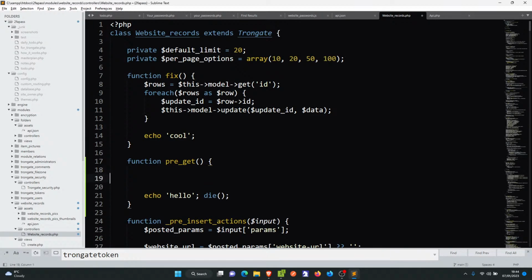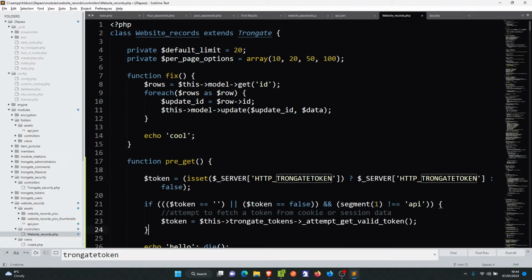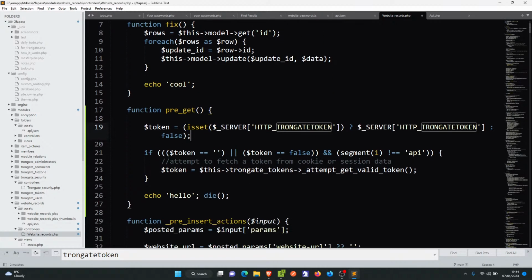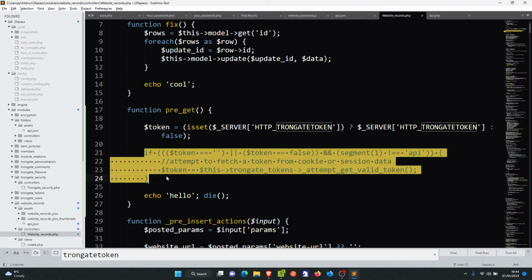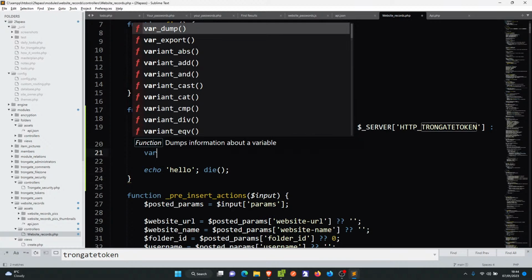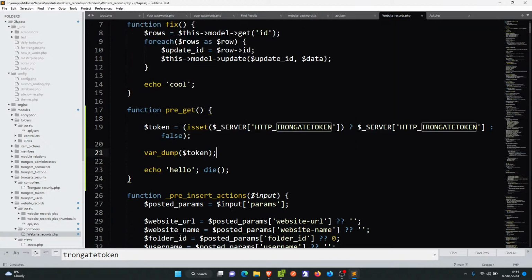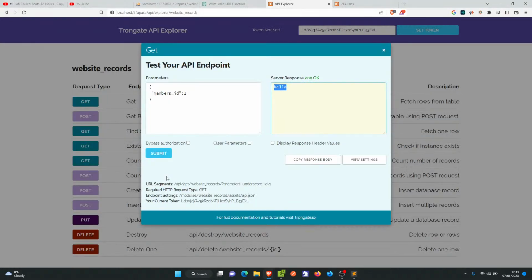So I'm going to say that the token is all of that stuff. And let's just var dump this token here. Okay, so here we go. We're going to say submit. And there we have a token, which is kind of cool.